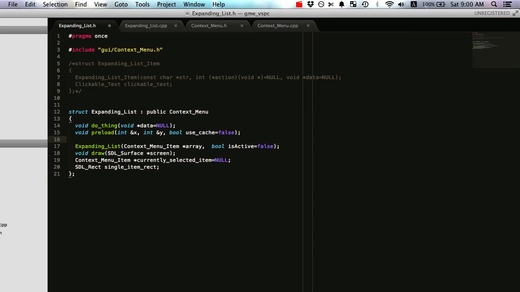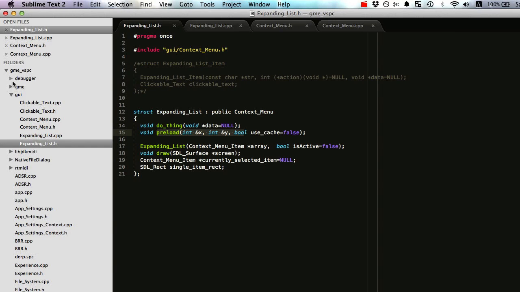Basically how it works is the preload is called when we do our first iteration of the draw function. As you know, I have this Boolean value for all these high-level window classes, is first run, and it's set to false at initialization. When we first enter our quote-unquote game loop, we check to see if it is our first run, and if so, we do some first run calculations. In the draw routine or the run routine, that is usually calculating the proper x and y coordinates of certain elements that will be displayed on the screen.